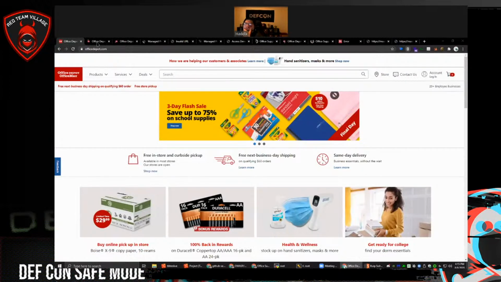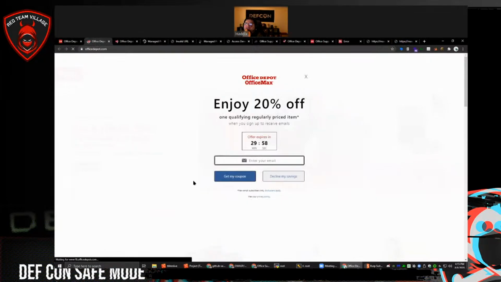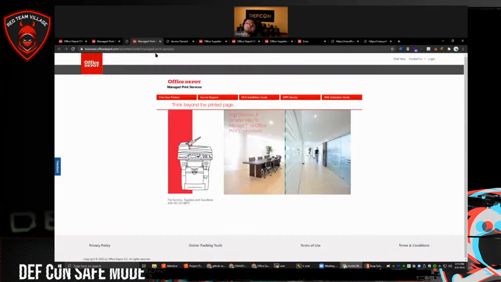And then we can just start going to these. Many of them will redirect to the main page, right? So we don't really care that much. Okay, so Office Depot, business.officedepot.com is not the main page. So I'm going to keep this one. Images, don't really care.